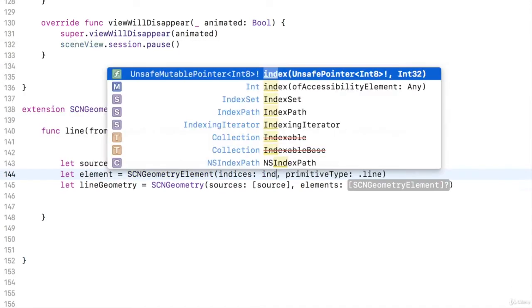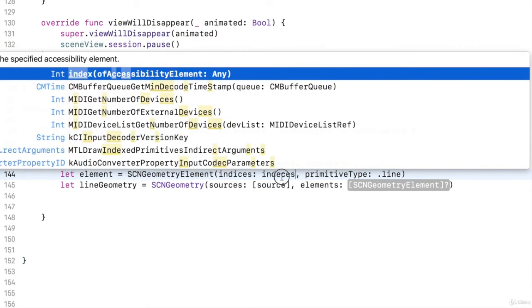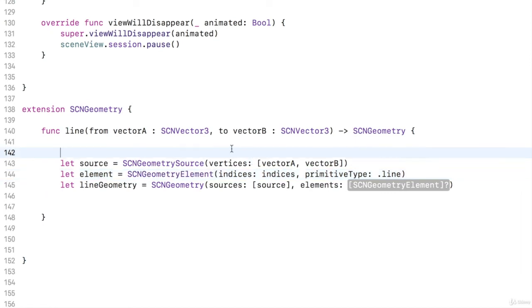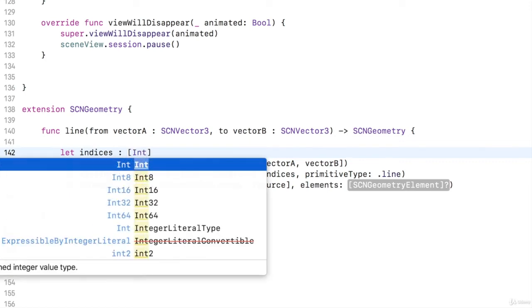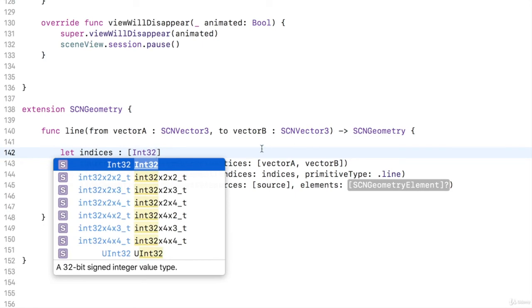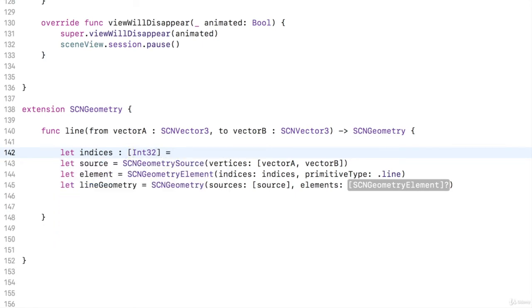So here I'm going to put indices like this, and I'm going to create my indices, which is an array of Int32, and it's going to be equal to 0, index 1, I guess, and 1.